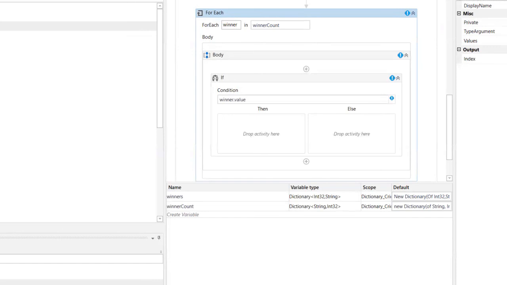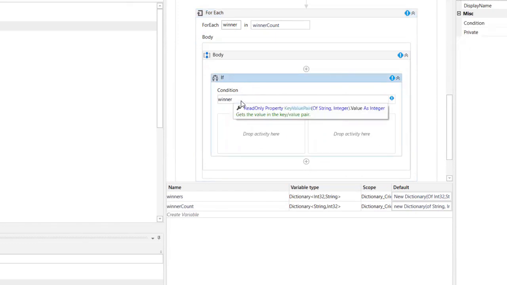Here it is the winner count. That is fine. So if the winner dot value is greater than 1, then I write a write line.